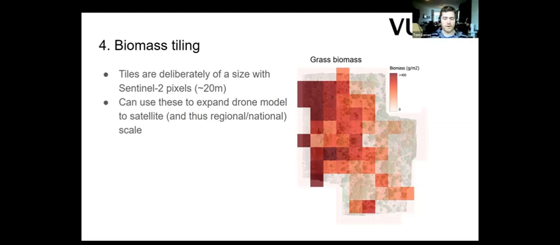We're currently working on a better relationship between specifically the canopy height model and the allometric equations we have for regional trees, to get a better sense of the biomass for standing woody vegetation, for shrubs and trees. And we're hopefully in the very near future going to be able to use these images and these connections between ground measurements and drone data to expand biomass measurements, ground measurements, to a larger regional scale using satellites.